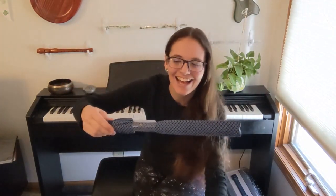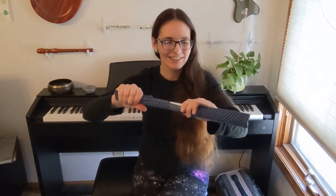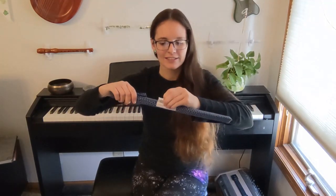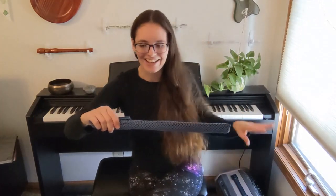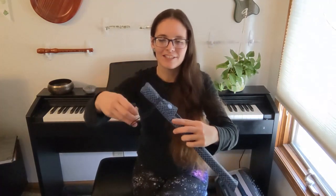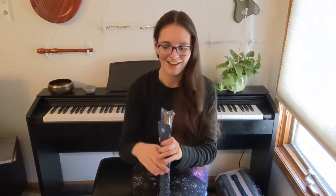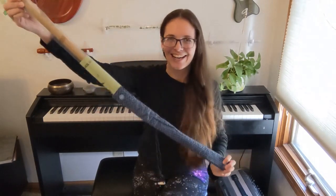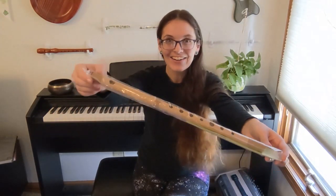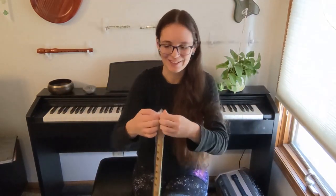Oh my goodness. I really absolutely love this little cloth that it comes in. It's so pretty. I think it's just gonna slide right off, or maybe I'll need some scissors to get that. Oh no, it's just sticky. Okay, so we got that off. And then it has this cute little kind of wraparound cord. So we just pull that out and unwrap that. And out comes the flute. That's such a beautiful carrying case. I love it. And look at the flute. That's just really pretty. Okay, let's get this plastic opened up.